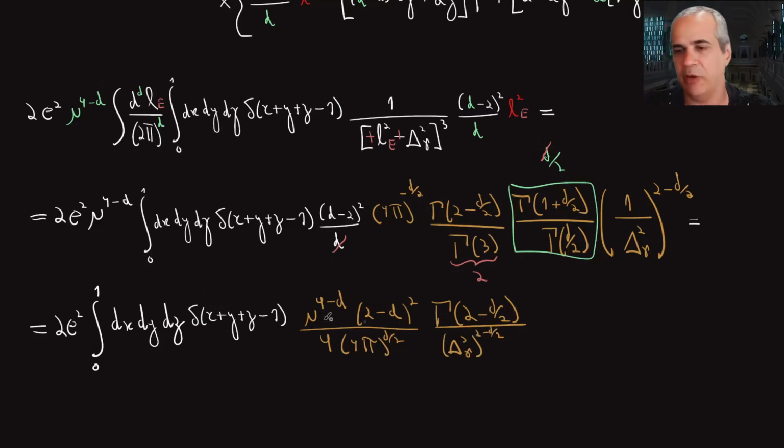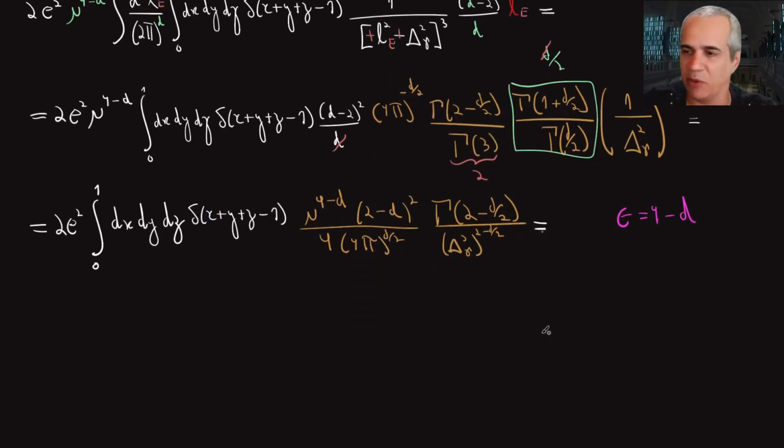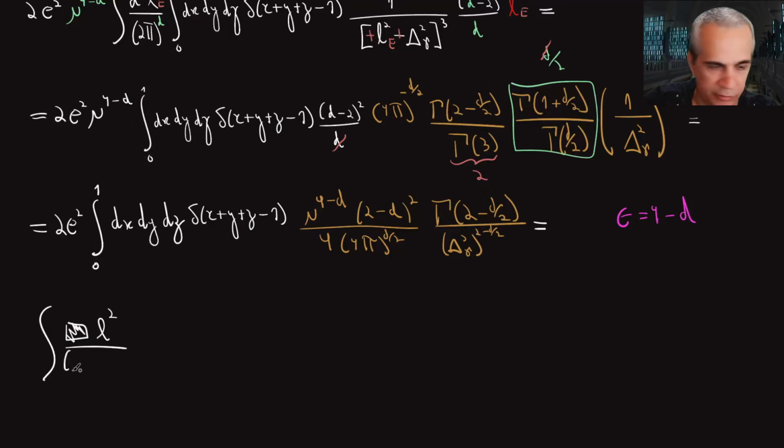Now, you have to do a series expansion in epsilon, which I can define as 4 minus d. So this goes to 0 as d approaches 4, and I can do a series expansion. We did that again. This is another trick, not a trick, but more like a method, that is getting old at this point. And that gives me just, let me name this the integral of that complicated expression with the L squared part, over L plus delta cubed.